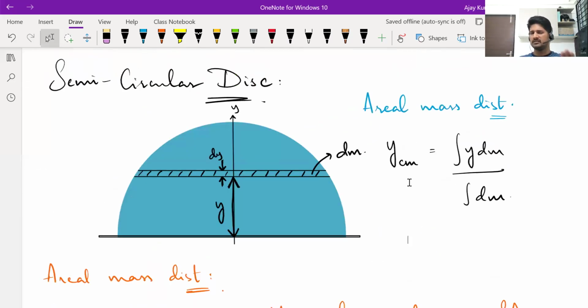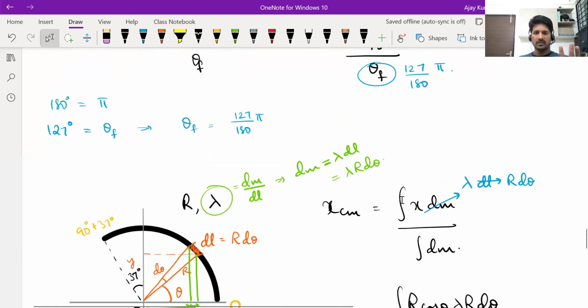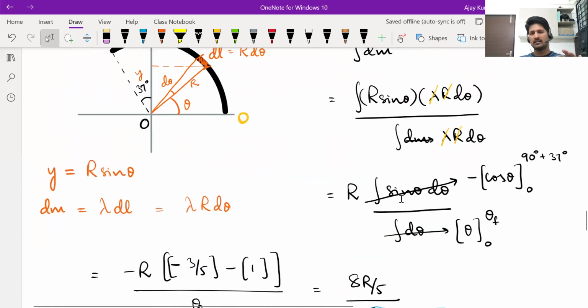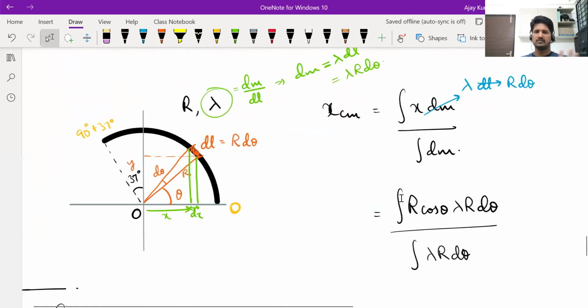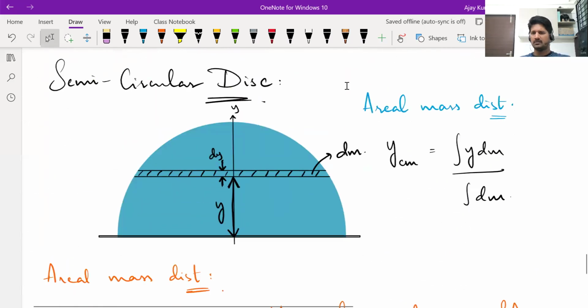In fact, I'll give you some ideas in the worksheet. If any of you are able to solve it on your own, solve it. Some of you may have done this in school already. Just go through it once again so that the next class will be much easier for you. But the problems that I give on linear mass distribution are compulsory in tomorrow's worksheet. Solve it and send the answers to me. Because physics as a subject is like that. If you do not master one concept, understanding the next concept will be difficult. So you will have to spend time on this. I'll try to send the worksheet as early as possible tomorrow, but by tomorrow evening, you solve it and send it back to me.